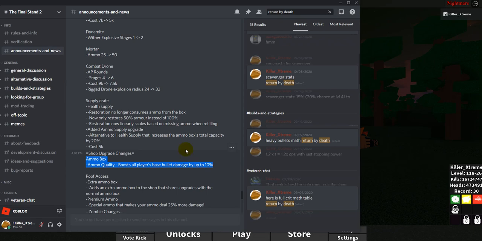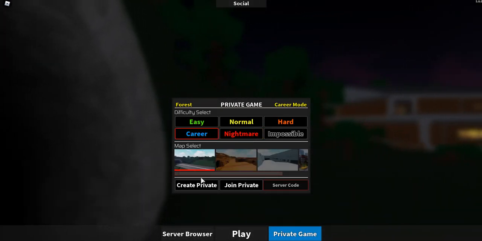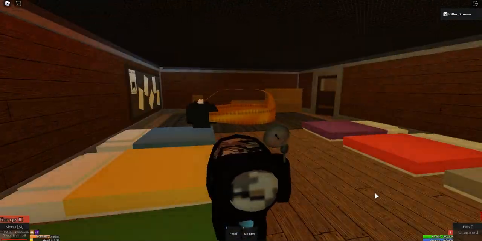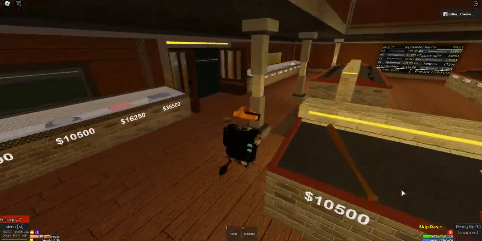Now this ammo quality upgrade is as free as they get. So we'll go into career mode. It's the same price on career mode too. It basically gives everyone 10% damage in the form of stopping power. So it's going to affect laser weapons. It should affect the entry flamethrower. And it's also going to affect stuff like the minigun. It's not going to affect the chainsaw. It's not going to affect the launchers.